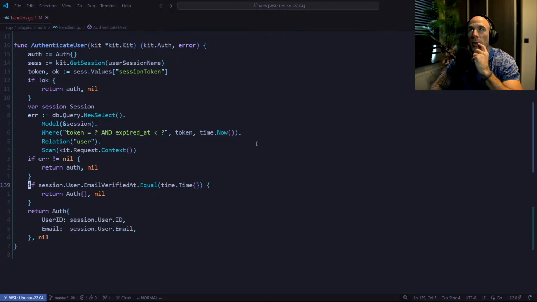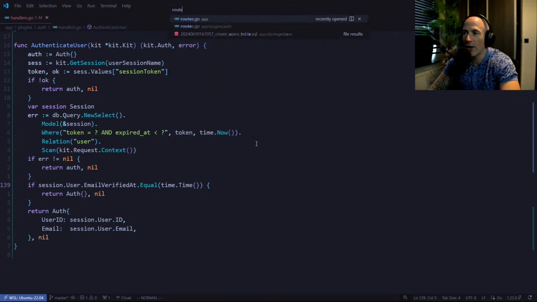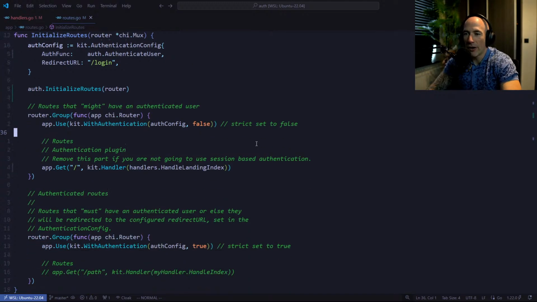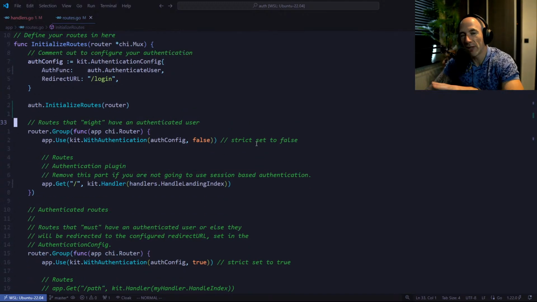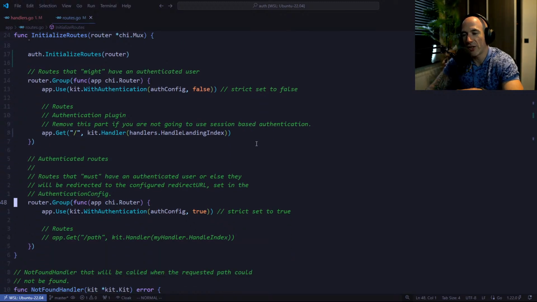Well, to be honest, it could be right. It could be that you're not logged in because, in my opinion, what we do at routes is that you have routes that might have an authenticated user, but you also have routes that must have an authenticated user.